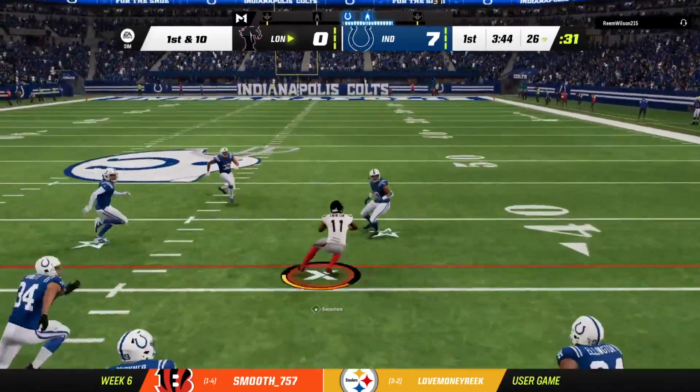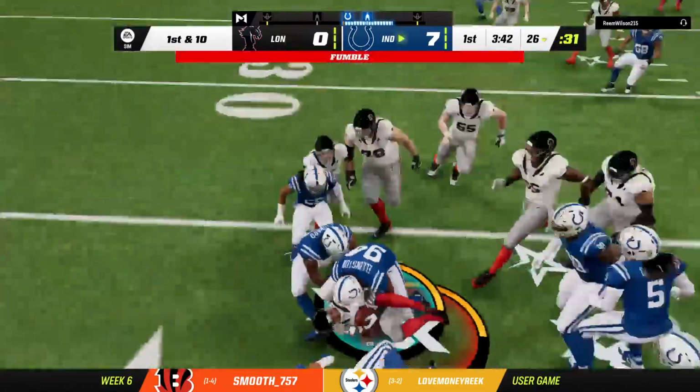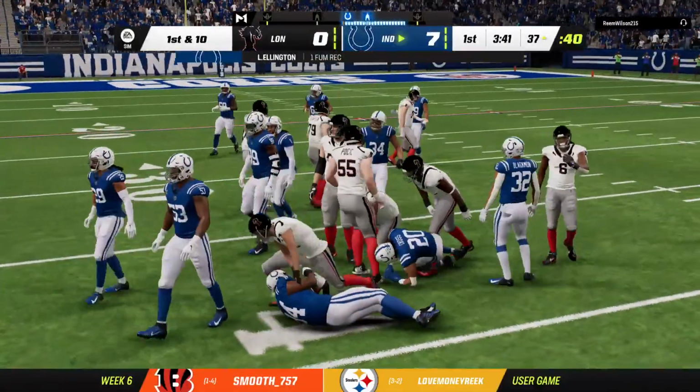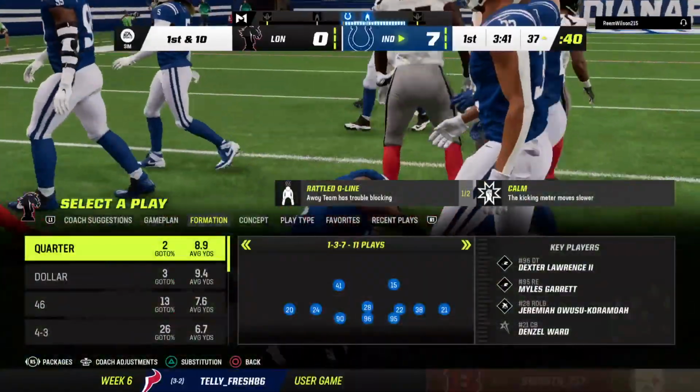They'll start on the ground here on first down. And it's out. He put it on the carpet. And the Colts pick it up. And his guys are going to get the football at the 37-yard line.